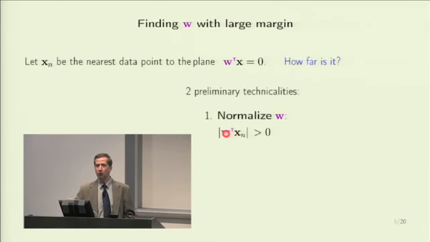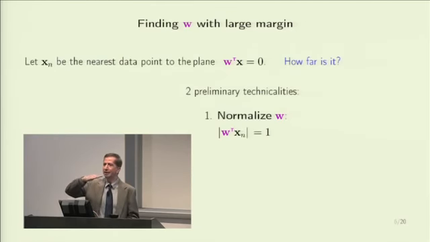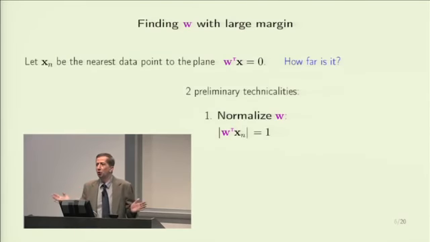I'm going to consider all representations of the same plane, and I'm going to pick one where this is normalized by requiring that for the minimum point, this fellow is 1. I can always do that. I can scale W up and down until I get the closest one to have this equal to 1. Okay? There's obviously no loss in generality because in this case, this is a plane, and I have not missed any planes by doing that.